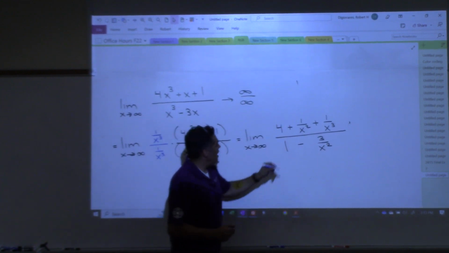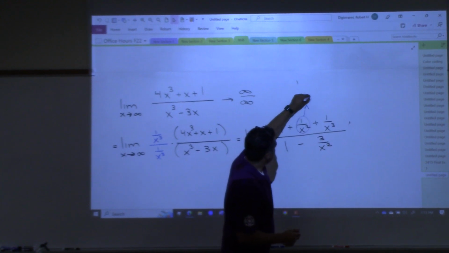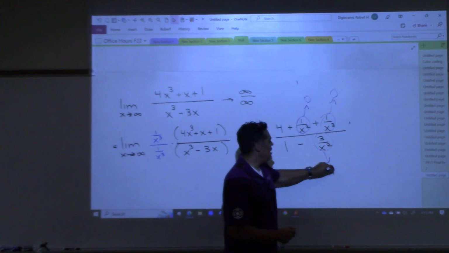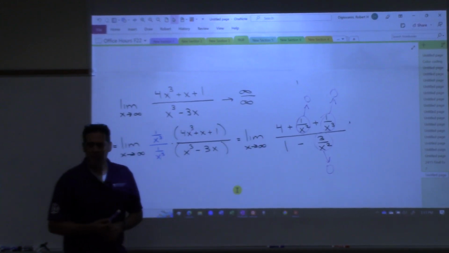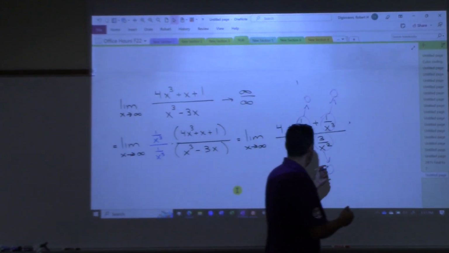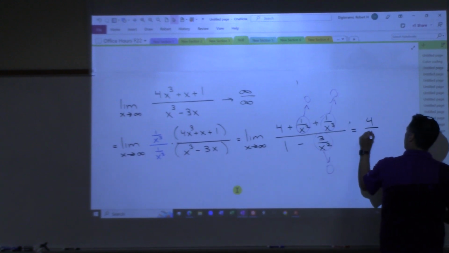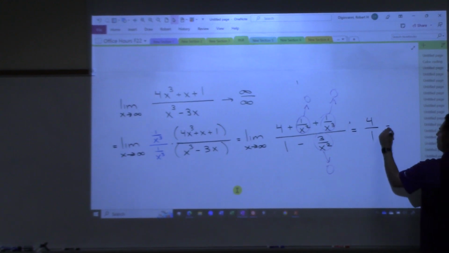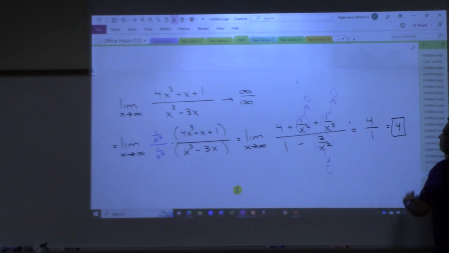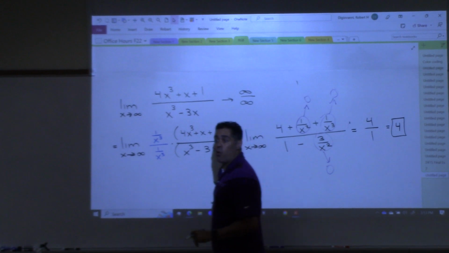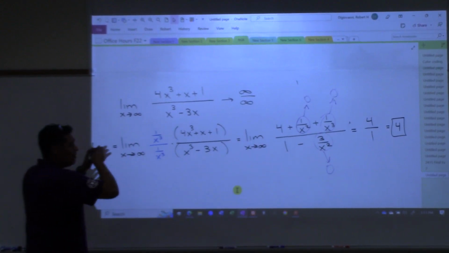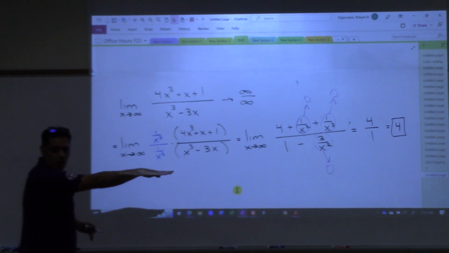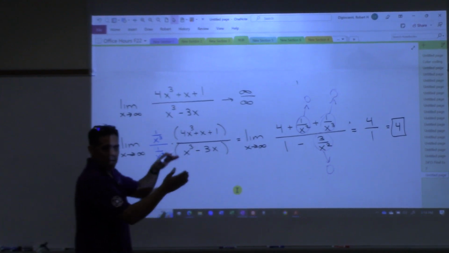So when I take this limit now, this one goes to 0, this one goes to 0, and that one goes to 0. What do I still have up top? 4, and on the bottom, 1. 4 over 1, your answer is 4. So remember, this represents a horizontal asymptote. As you go out on this function that way, it's where the function is headed. It's headed to 4. As x gets bigger, the function goes to 4.